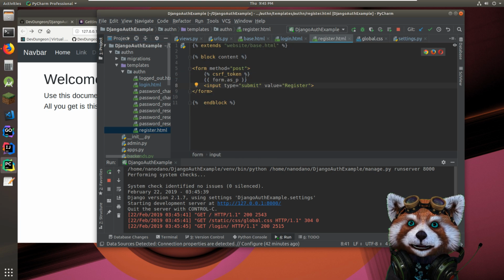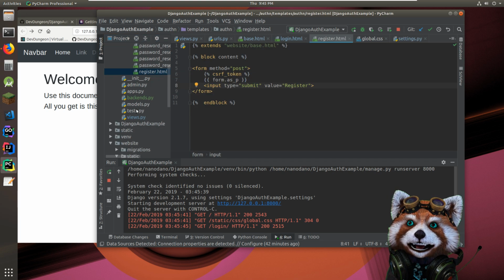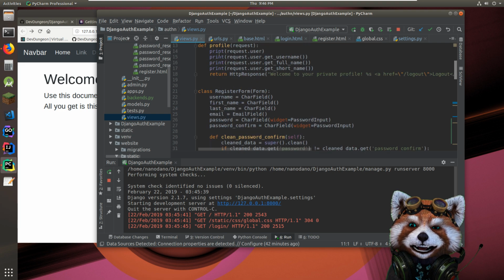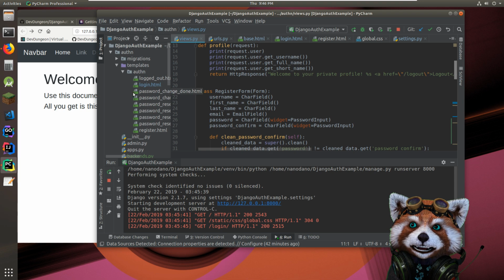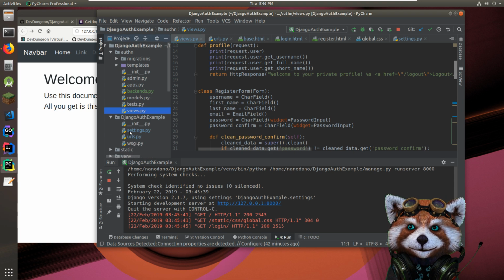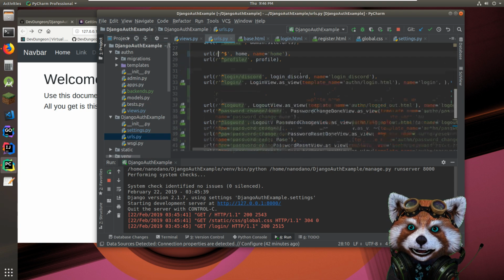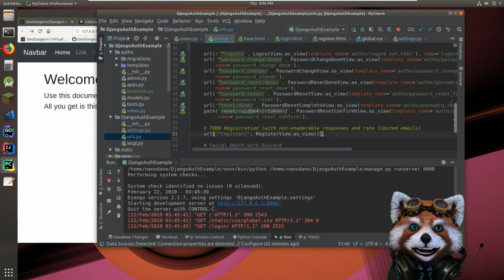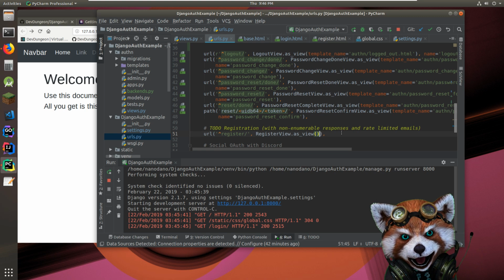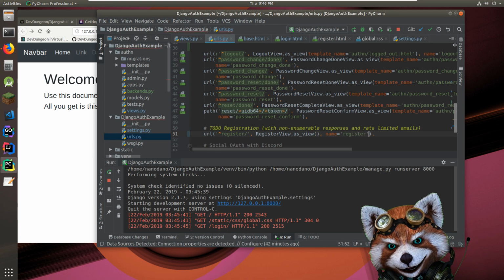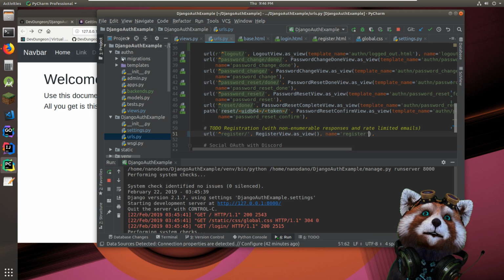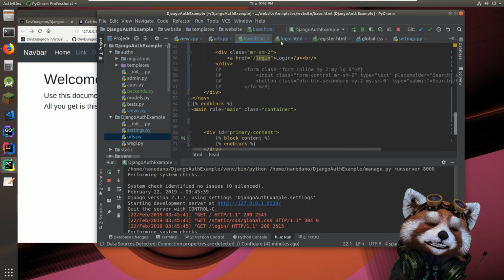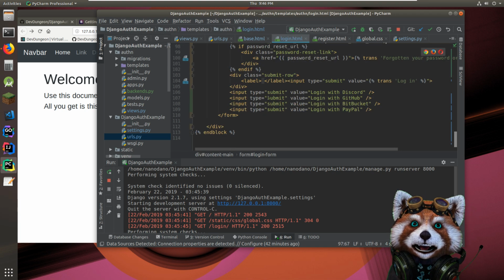So we have a register. The URL is, where is it? It's in URLs. /register. And also let's give it a name so we can link it. Name equals register. And then let's add that to our template too. So let's put it on the login page.